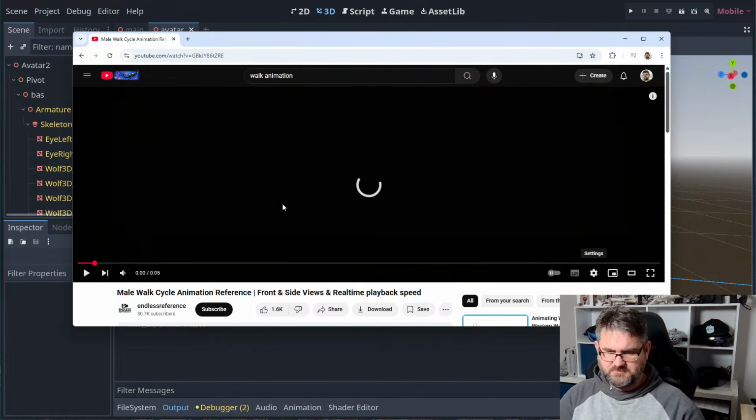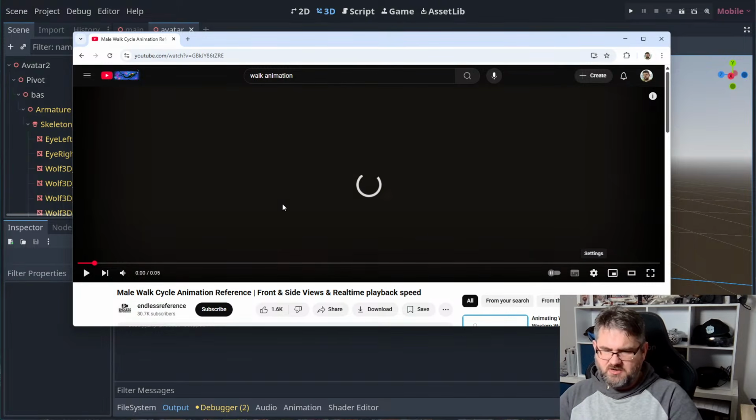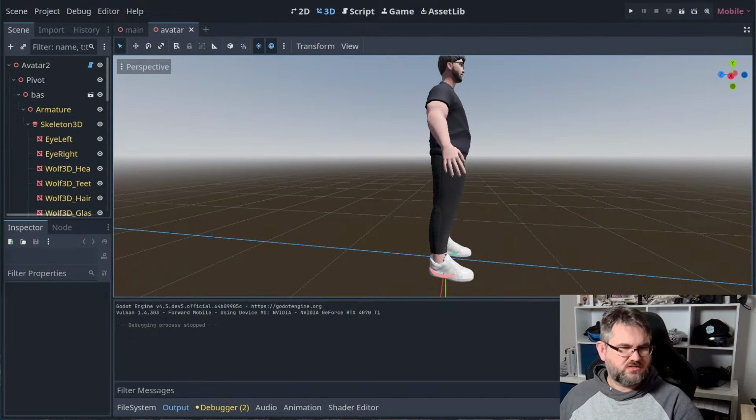is I looked at this little video. Let's hope that this actually refreshes. I don't know why it decided to unload. Come on. What's wrong with you? This is not like when I'm streaming that I also want to watch something on YouTube. Maybe YouTube doesn't like that. I guess that's not going to be a resource that we're going to be using today.